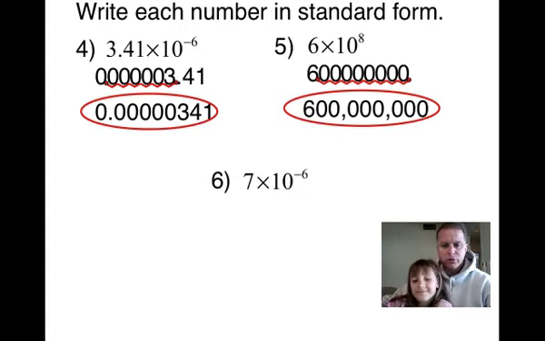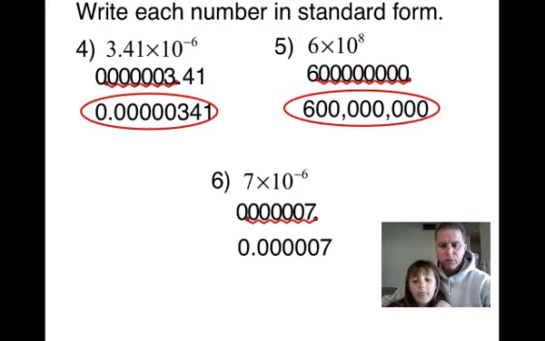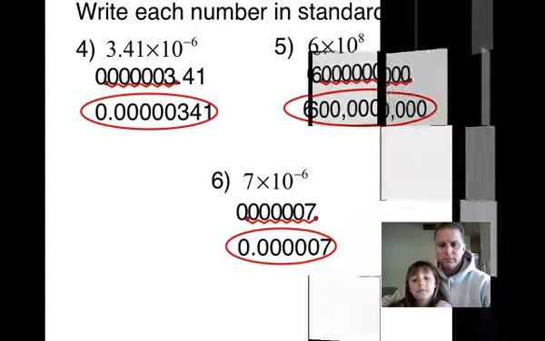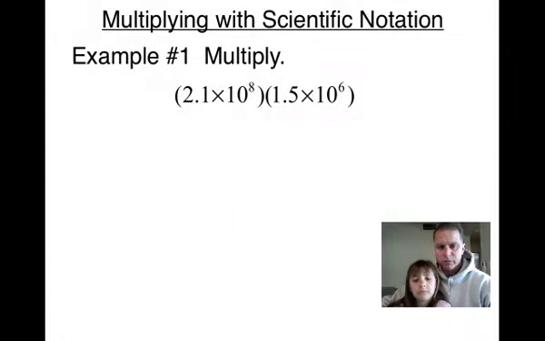Number 6. If you haven't already done it, would you try number 6 on your own? Okay, looking at our 2 previous problems. If we have a -6, Gabby, is that going to give us a big number or a small number? Small number. Negatives are going to be small. Do you remember which way we're going to move the decimal point? Left. Very good. We're going to move it to the left because that's going to make it small. Excellent memory. Okay, so our answer would be 0.00007. And moving on. That one was pretty fast.